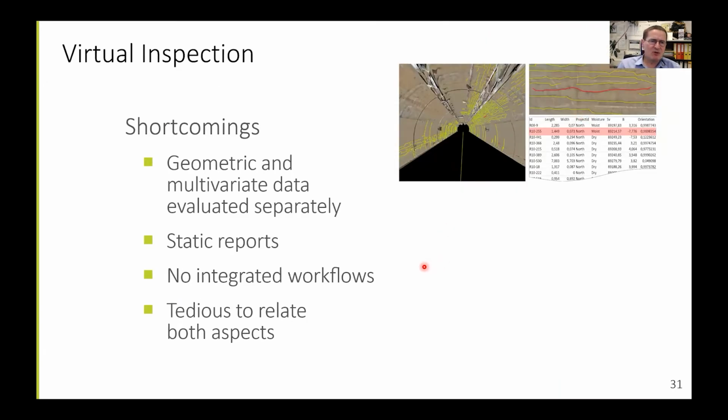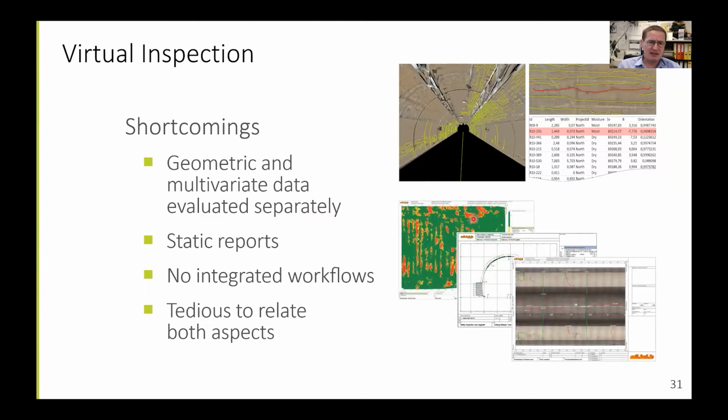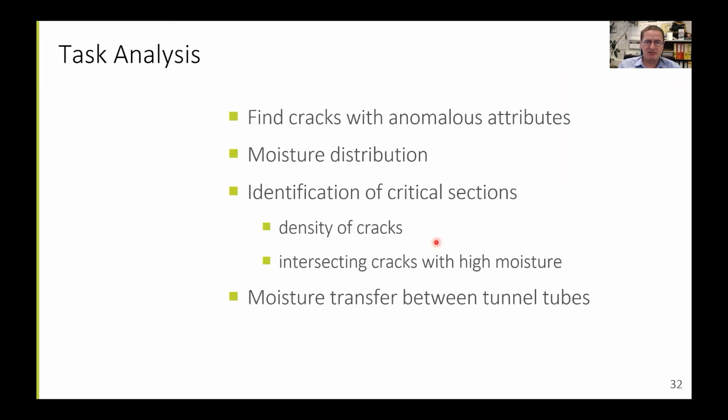With the current approach, the shortcomings, as I mentioned, have been that the geometric and the multivariate data are investigated separately. There have been a lot of static reports available. There was not an integrated workflow, and it was cumbersome to export the data from one format to the other and to relate the data to each other. So that was a manual process.